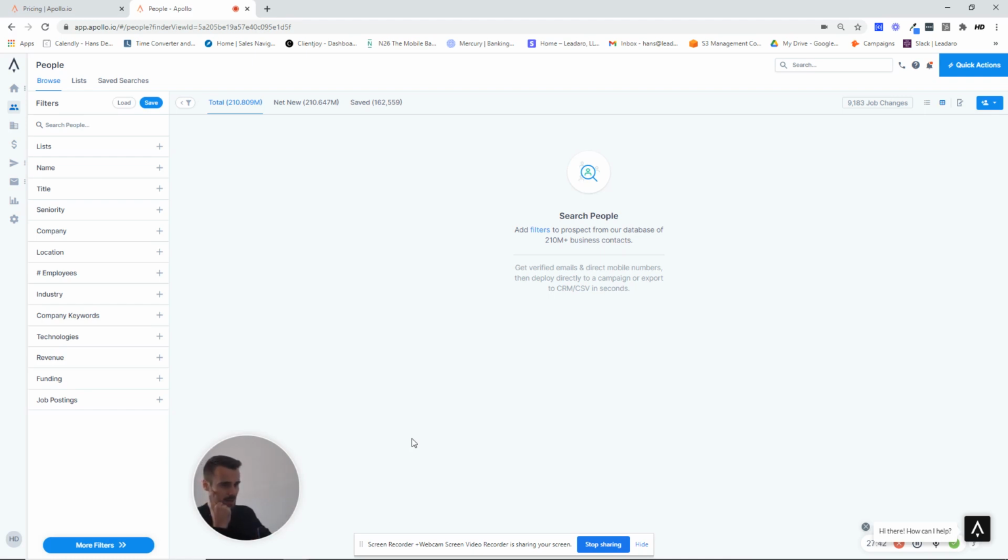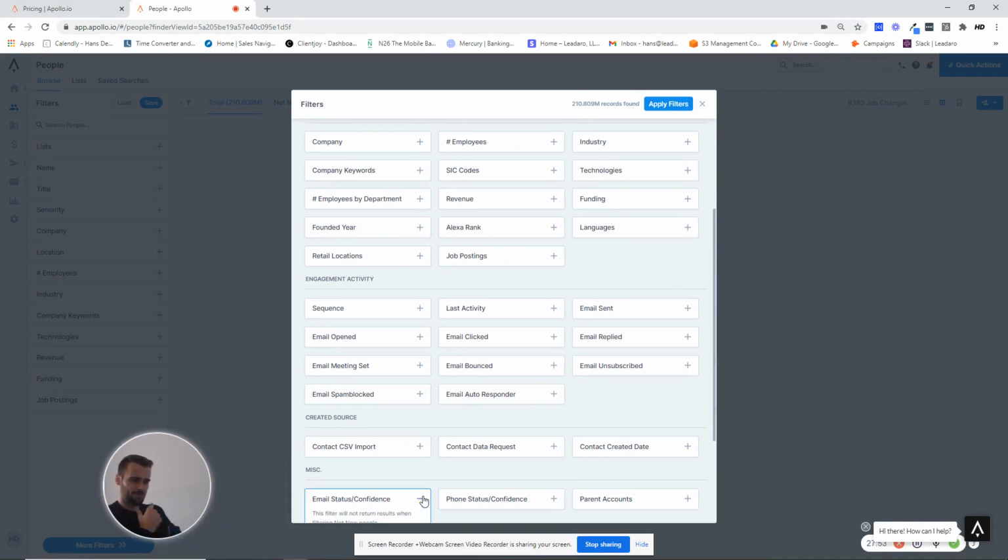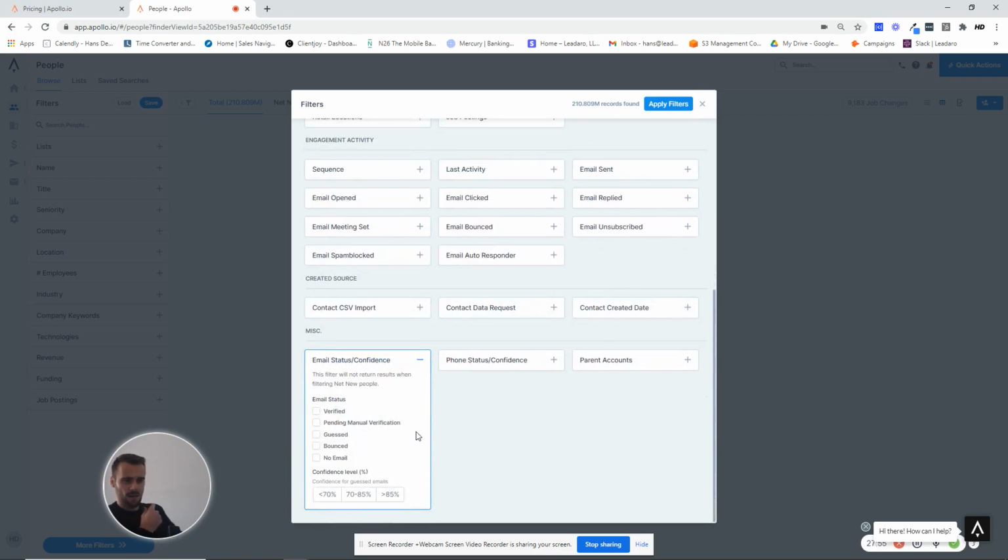Then when it comes to actual filters and data accuracy, you can more or less set it up here. If it goes for guessed emails, so how they would guess that, for example, if Bill Gates at Microsoft has the email address Bill at Microsoft, then they're going to assume that Hans Decker at Microsoft has the email Hans at Microsoft.